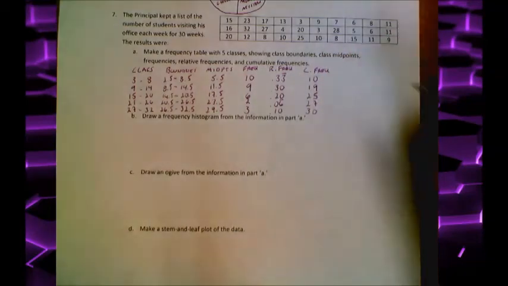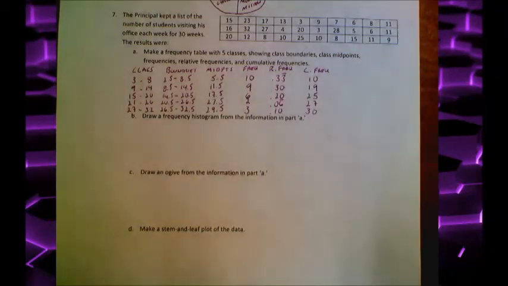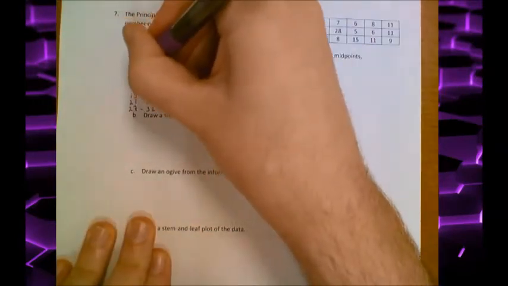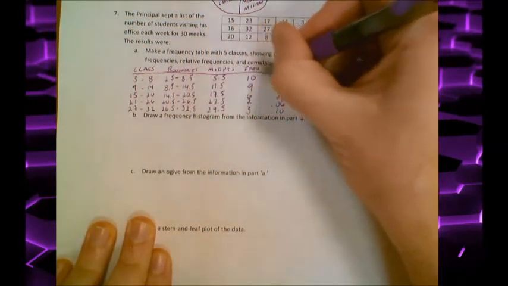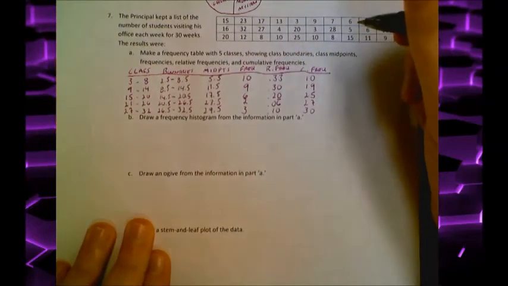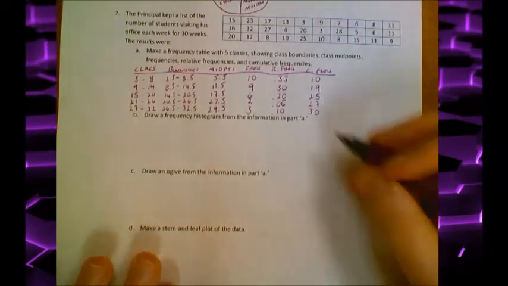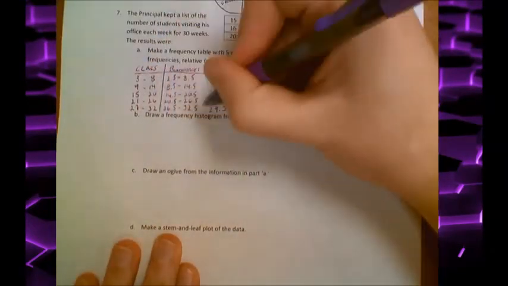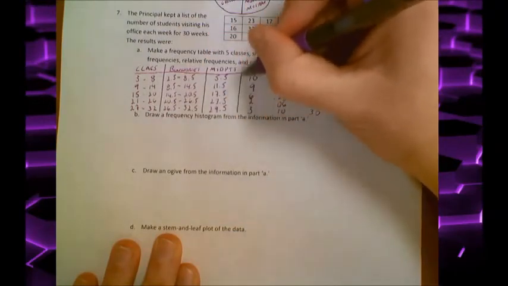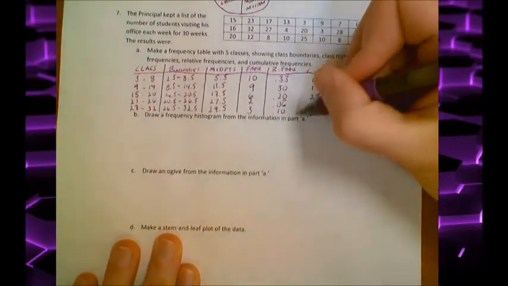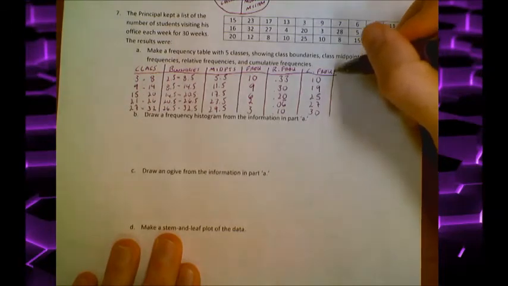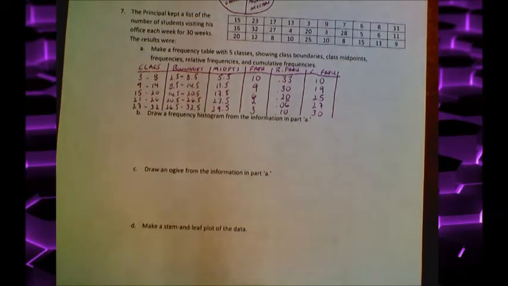So we should always end up with the total number of things in our data set, which is, again, in this case, 30. So there is my frequency table for this chart. I can draw some vertical lines there, make it a little bit more pretty. And again, sorry for the cramped areas to write here, but hopefully it's more about the practice, and if you need more room, I'll have more room on the actual test for you.